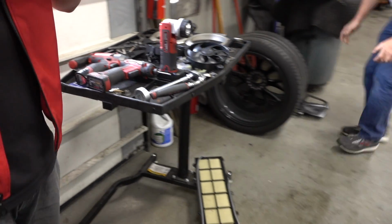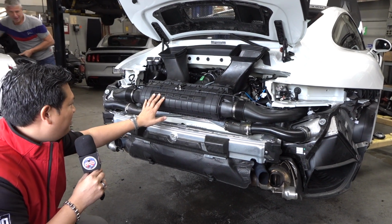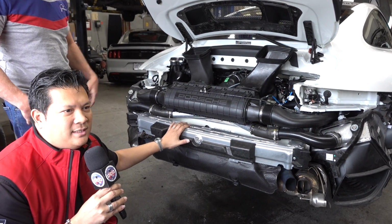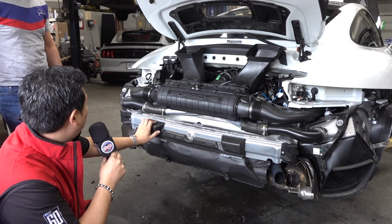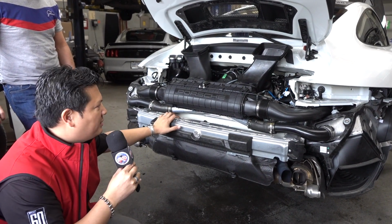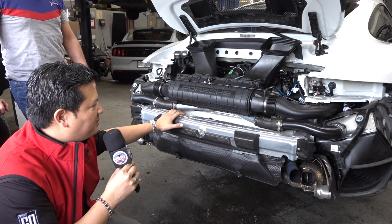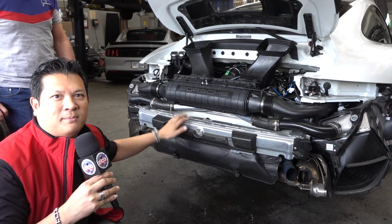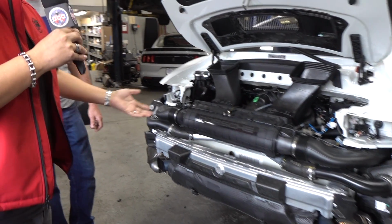And then if you turn around here, you'll see not many people get to see this view of a GT2 RS. What was telling when I first saw it was that many people might say a GT2 RS is a turbo, maybe on steroids. But as we look closer and closer at the details of what they've done to a GT2 RS, we're finding that there are definitely motorsport components, heavier duty items on this car. It's not just what some people might say is a tarted up turbo. So we're going to lift this up and walk around and show you some of the details of the GT2 RS. So I'll hand it over to Mike again.